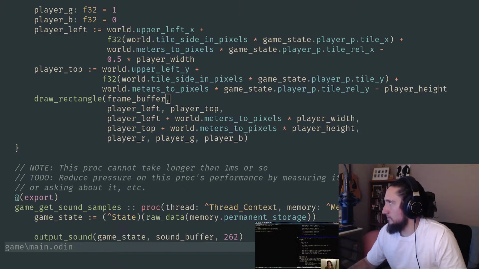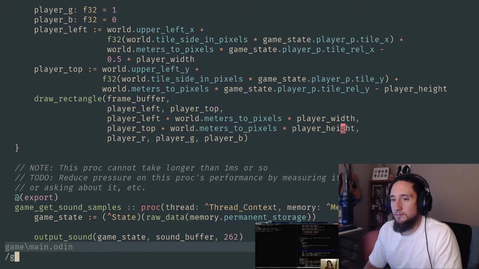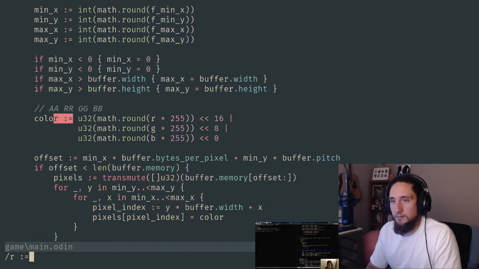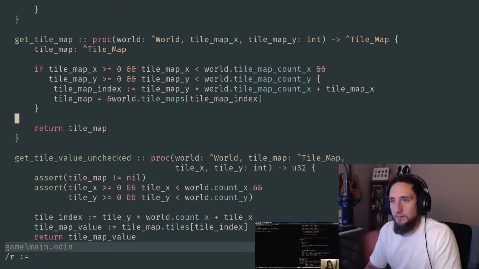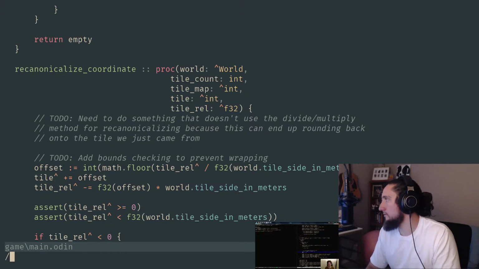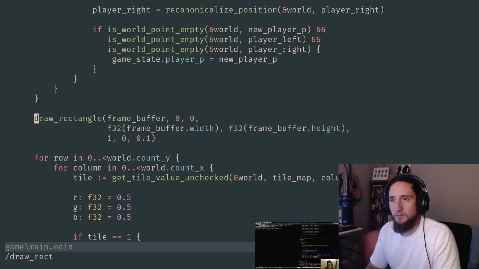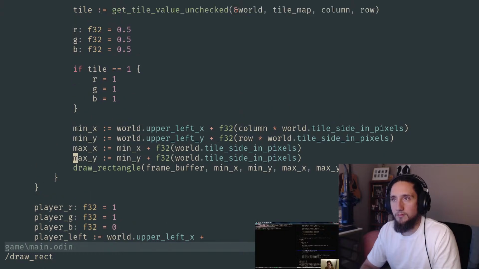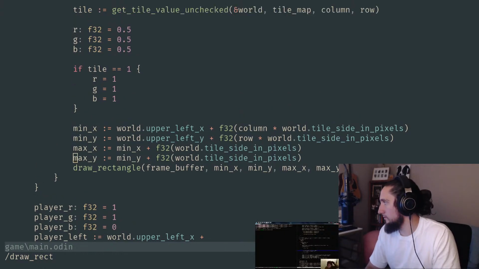So what I want to do in here is, maybe when we do this test, I'm going to turn the tile black or something. So I'll turn the gray for the tile black if the row equals the player's row, right? So if game state player p dot y equals the row, and the column equals game state player p dot x, then that would let me see which row and column it thinks the dude's on. And that helps me debug that part of the problem. So that's tile x. Oh yeah. Okay.